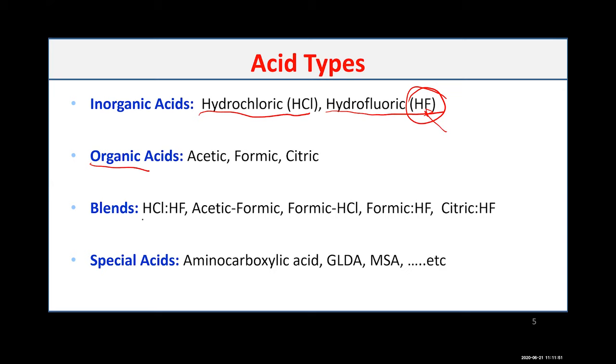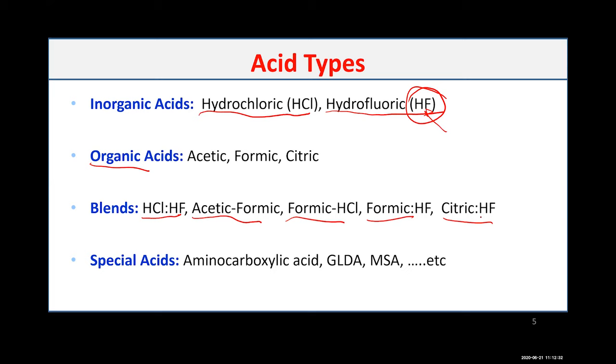So you can have a blend of HCl, HF, or a complete blend between organic acids. We also can have a blend within the same family of organic acids, like acetic-formic, or formic-citric, or citric-acetic. And then you can have a blend of both, some organic, some inorganic, like formic-HCl, or formic-HF, or citric-HF. So you can do a lot of blends, and as engineers, that's one of the best areas that we work in. We also, in optimization, try to get the best design for the best solution.